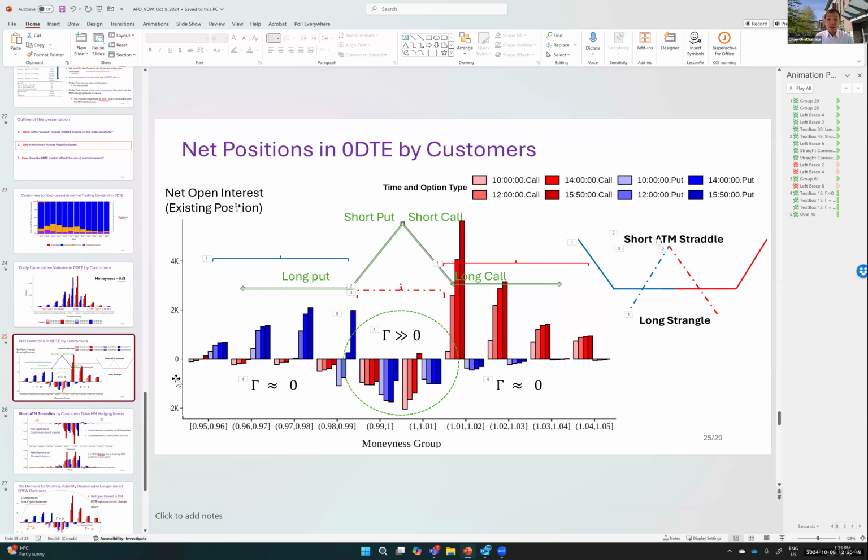Especially, in my opinion, as long as the buy and sell direction is precisely identified, it will not affect our main result, which is the net gamma. But if the close buy and opening buy differ, that could have some consequence. But if you're looking at the net open interest, the net position, I think the data is reliable.